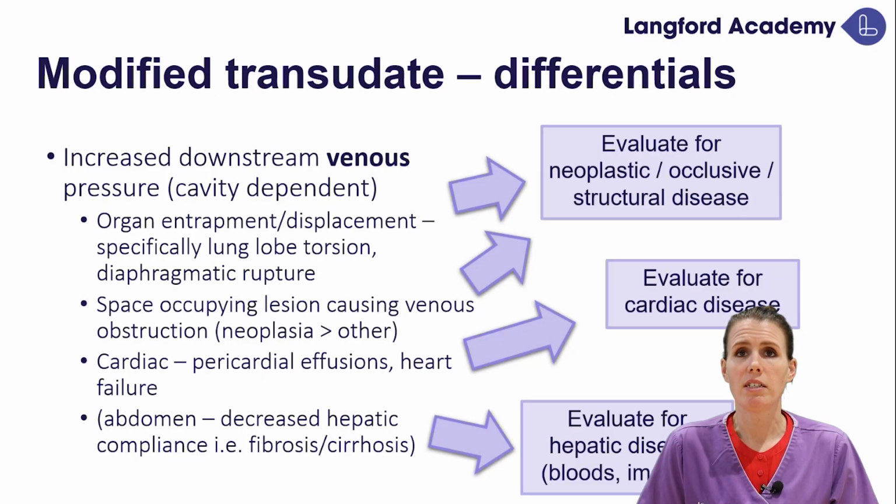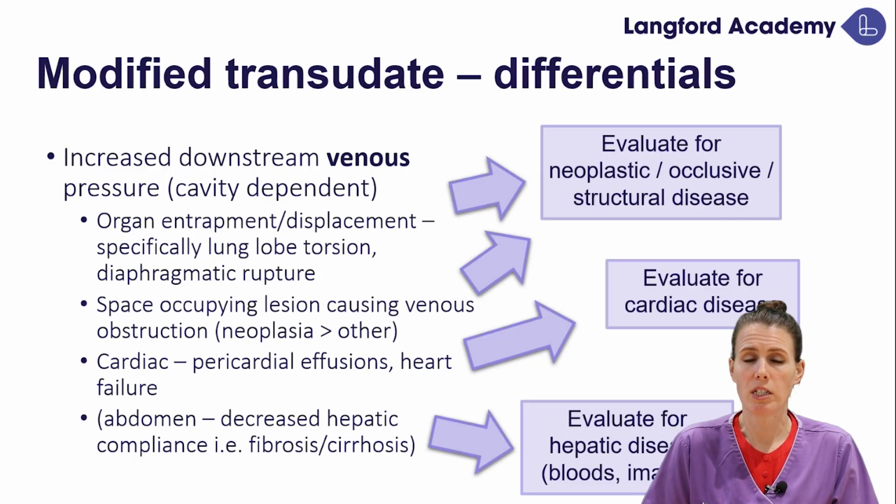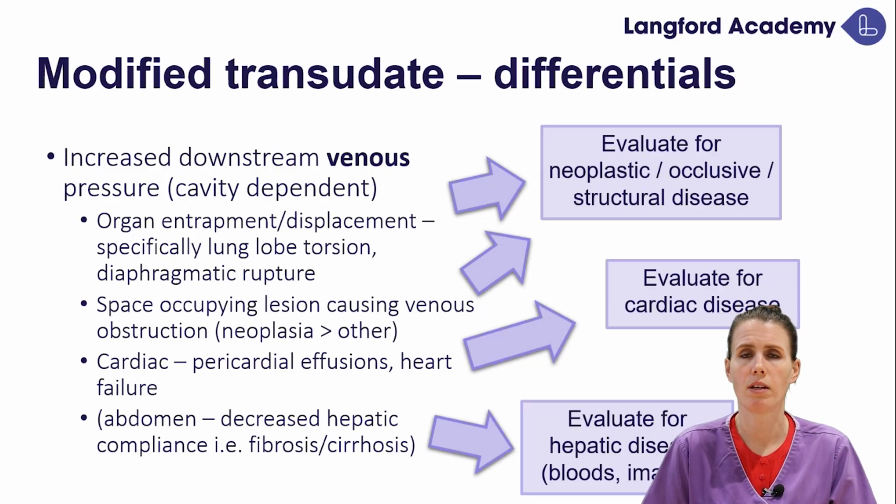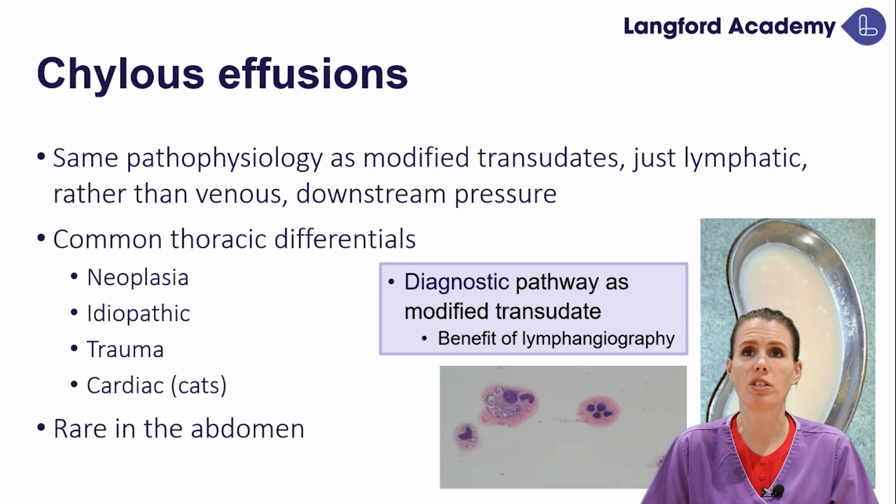So if we're thinking about these differentials, we're going to want to do some imaging to evaluate for space-occupying neoplastic structural disease. We're going to want to evaluate for cardiac disease, and ultimately do that before we perform any sedation, so echocardiography. And then we're going to want to evaluate for hepatic disease if we're talking about the abdomen.